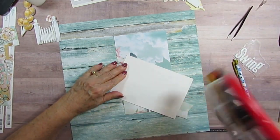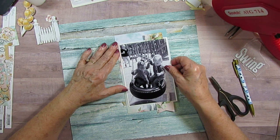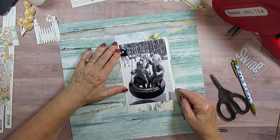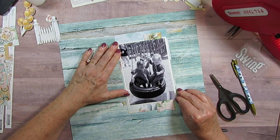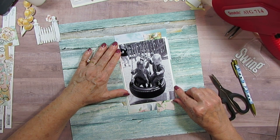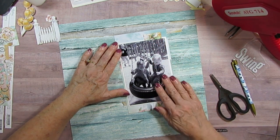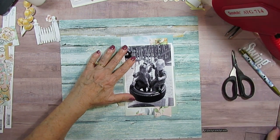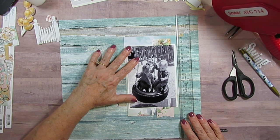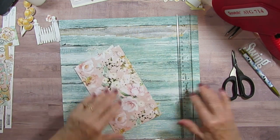Okay, so because I didn't want to have to cut into another piece of paper for both of them, I am just using this the length that it is and the little banner here. And I am also, I don't like a real big pointy, so it worked out well because of having this to this length and still showing a little up here, just like in the sketch. Okay, and I think I can put this down maybe right around there. Okay.